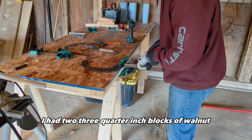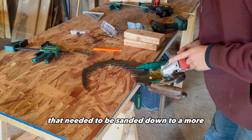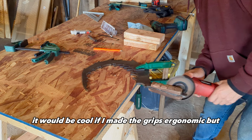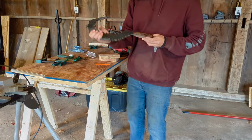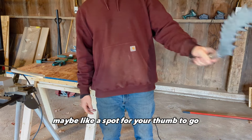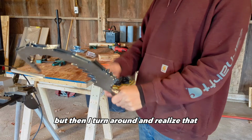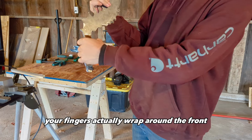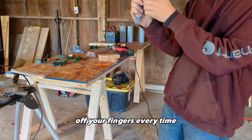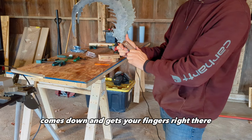For the handle, I had 2 3/4-inch blocks of walnut that needed to be sanded down to a more comfortable size. And I thought it would be cool if I made the grips ergonomic. But I try to just do a bunch of random patterns, maybe like a spot for your thumb to go. The other side was ideal for fingers, but then I turn around and realize that your fingers actually wrap around the front. I think it looks cool though, except for the fact that it's trying to slice off your fingers every time. All the weight from the top of the blade comes down and gets your fingers right in.